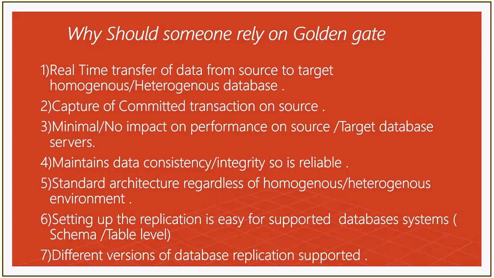You should have enough storage when it is going to store the trail files onto the source environment, but it directly reads from the redo logs, or the information has already transferred to the archive logs. It is going to read that. So it has almost no or minimum performance impact on both the source and the target environment. It keeps the data consistent: the way the transactions happened on the source, in the same order it applies onto the target environment as well.